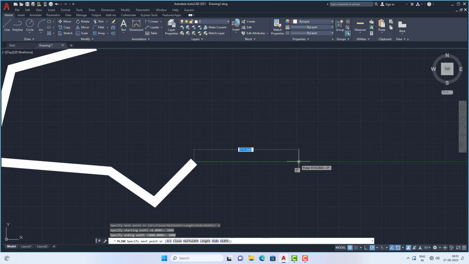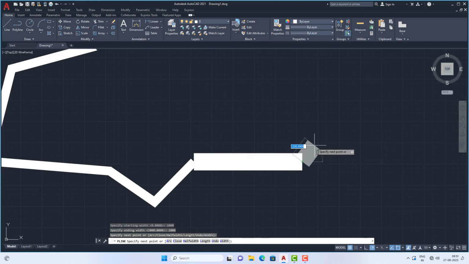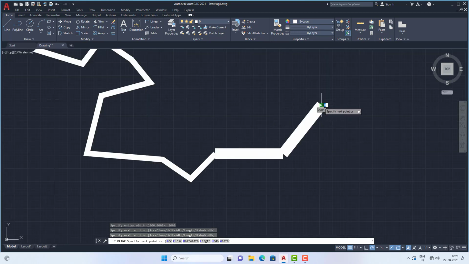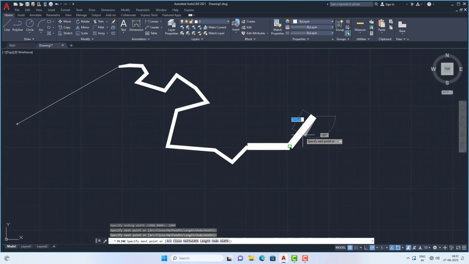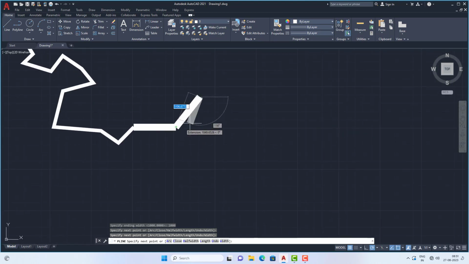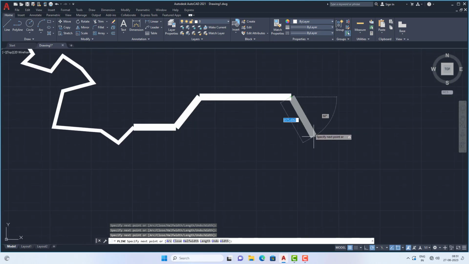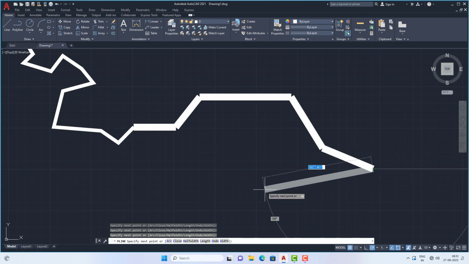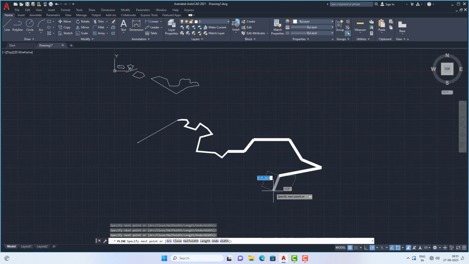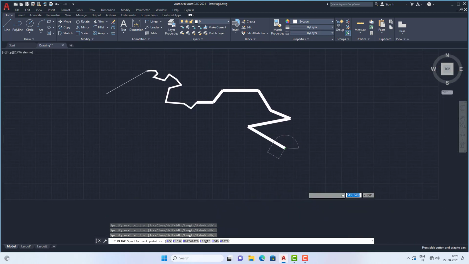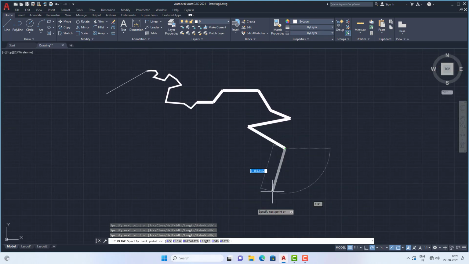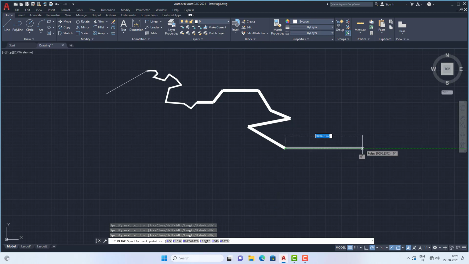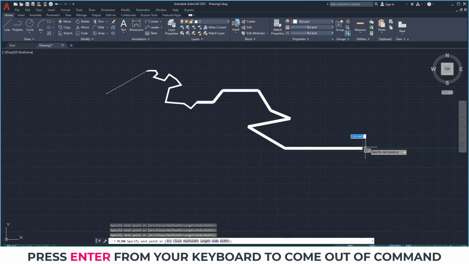See here, the starting width is 1000 and the ending width is 1000, so the line will be created with those widths. So like that, a line will be created with some thickness using the half width option and the width option. The length option is used when you know the length value, then you can specify the length of the line. Just press enter to come out of this command.